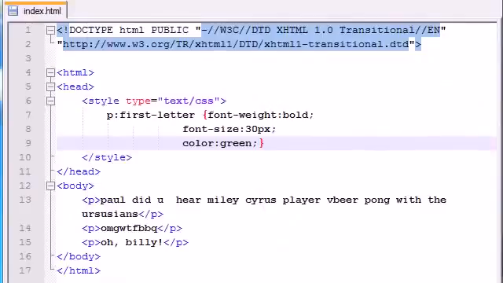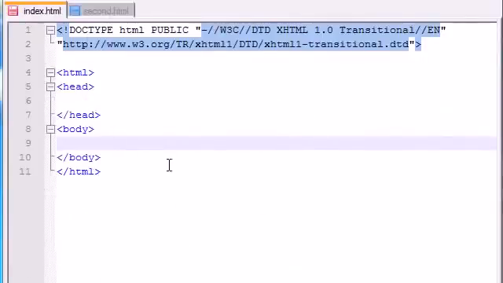What's going on, guys? Welcome to your 34th XHTML and CSS tutorial, and in this tutorial I'm going to be talking to you guys about something called an external style sheet, and this is definitely the most helpful lesson that I've taught you guys so far. If you only watch one tutorial, make sure it's this one, because it's going to make your life as a web designer so much easier.